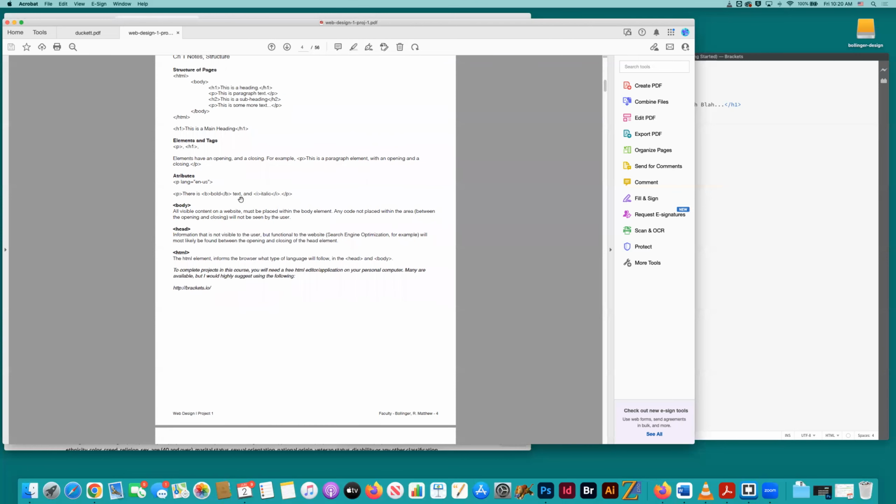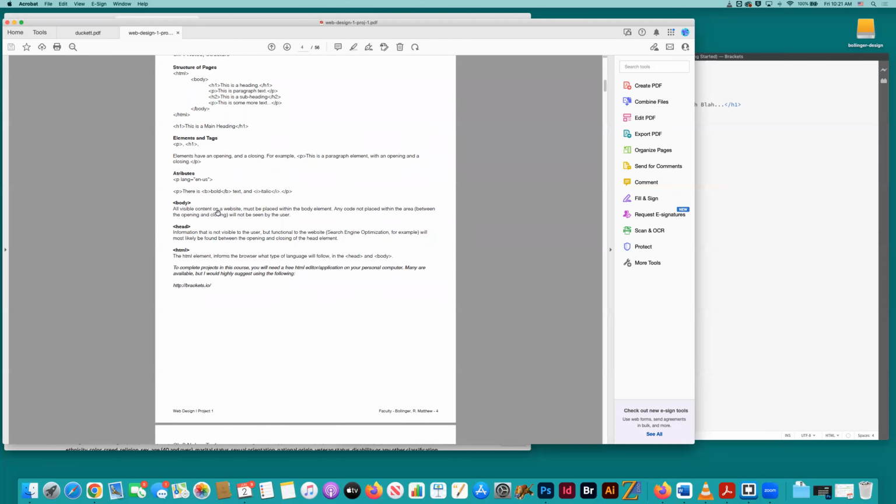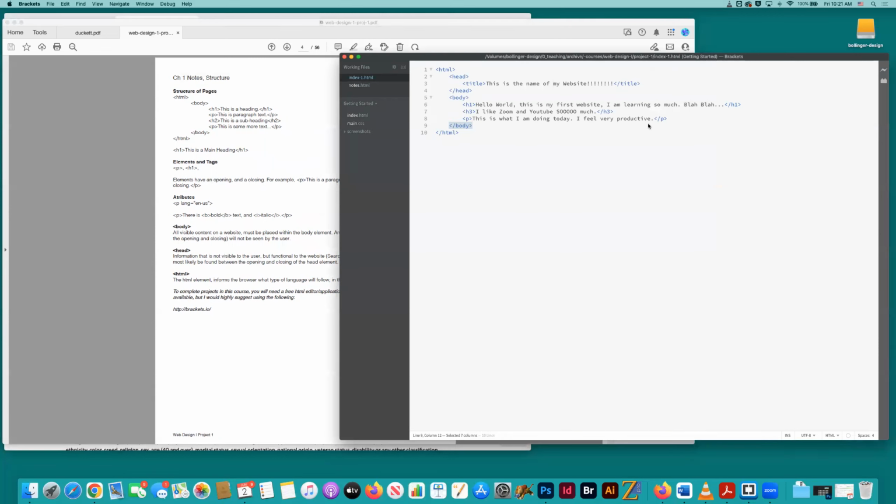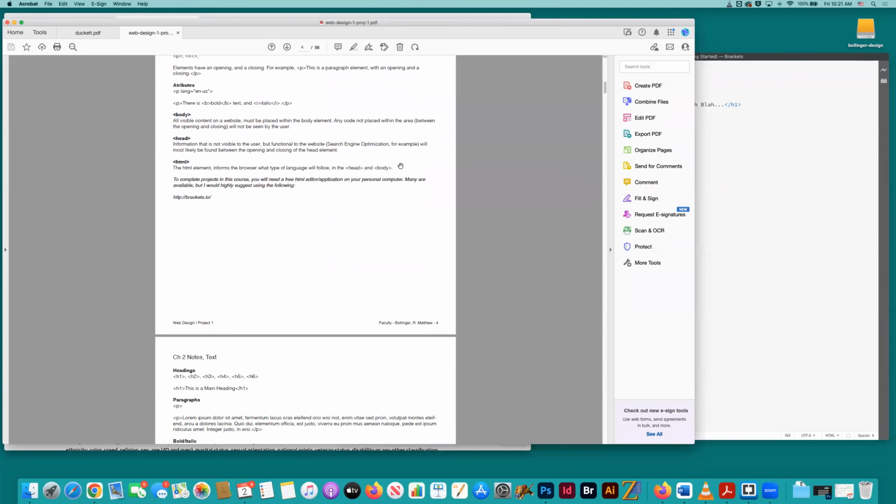Attributes. This is actually something that would eventually go into the head portion of the document. We haven't gotten there yet. We've talked about the body. We've talked about the head portion of the document. And again, this talks about things that are not visible to the user. And then the primary opening and closing. So, the structure of an HTML page is very, very simple. For some reason, in these notes here, I did omit the head portion of the document, but we talked about that over here, right? So there's no reason why you guys wouldn't be aware of that.